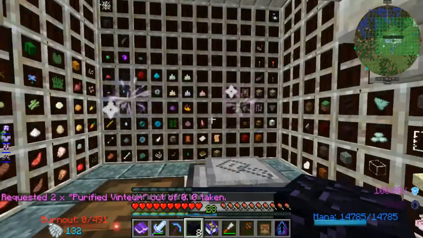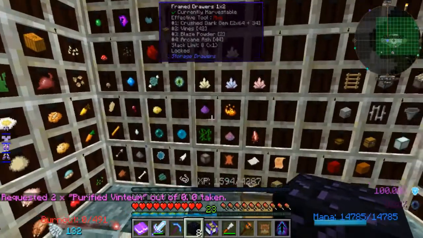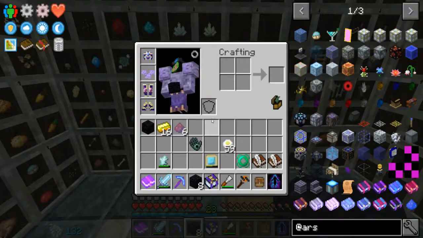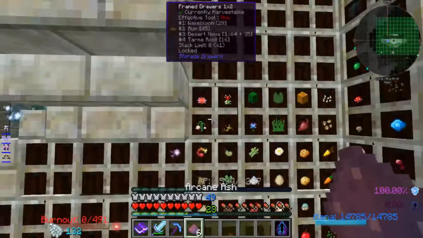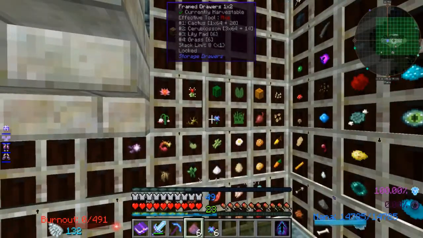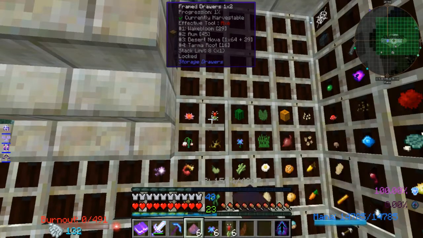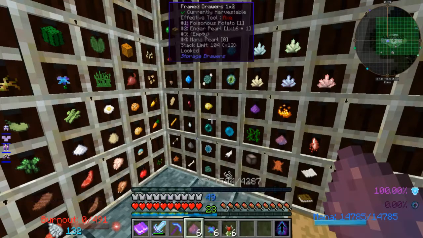Nope. It should be right here if it's made. I don't seem to have any. Cool, just arcane ash. So let's get 6 of those. Yeah. There. So we need 6 of those. Let's get 6 of these as well. And 6 of the Desert Novas. And I need 6 Vintium dust.